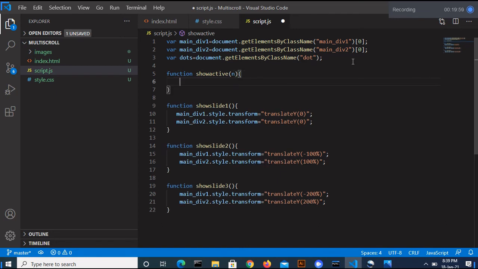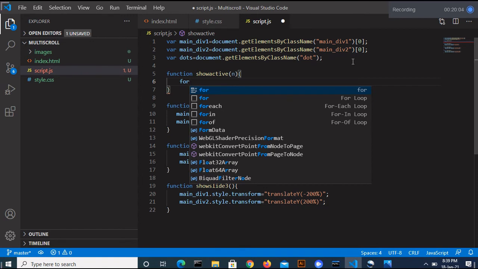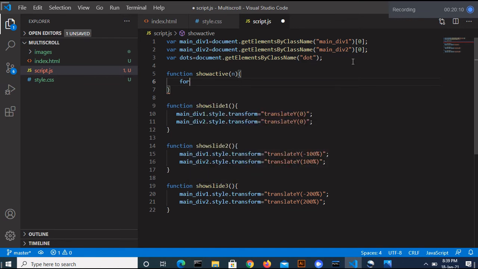Inside the body of the function, I am making all the dots white, and the transformation scale is going to be 1. Okay, so for variable i equals 0, i is less than dots.length, and i plus plus.